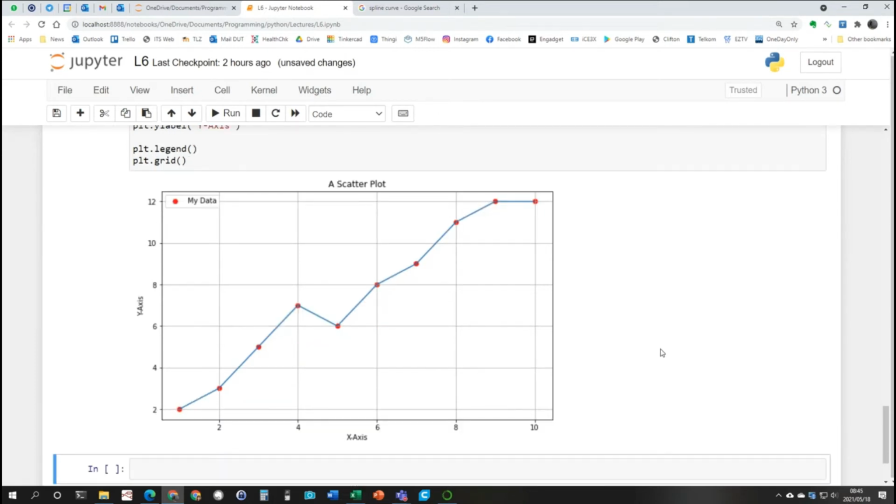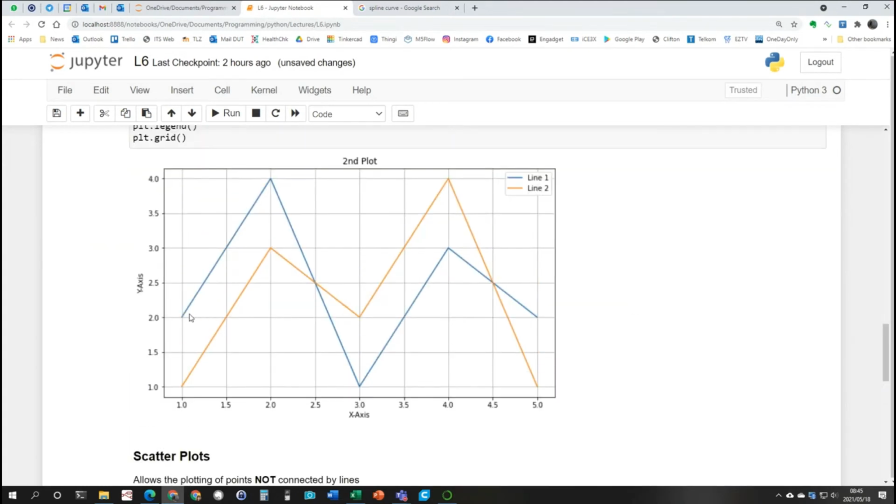Now, the problem with line plots like this and like we saw above is that your line plot simply joins the data together. There is no smoothing of the data. There's no manipulation showing you what the trend might look like. It is, strictly speaking, one point joined directly to another point.